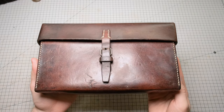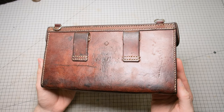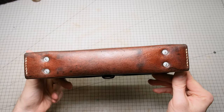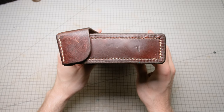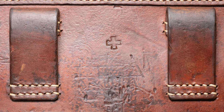I'm always really impressed about how well these bags come back to life. It's a bit of work cleaning them all out and then restitching them. They're definitely complicated, but they're really fun to see come back, especially with this added bit of modernism with the D-rings, enabling me then to add a strap and turn what would have been hip bags or belt bags into some really cool sling bags that really do work in today's modern times.